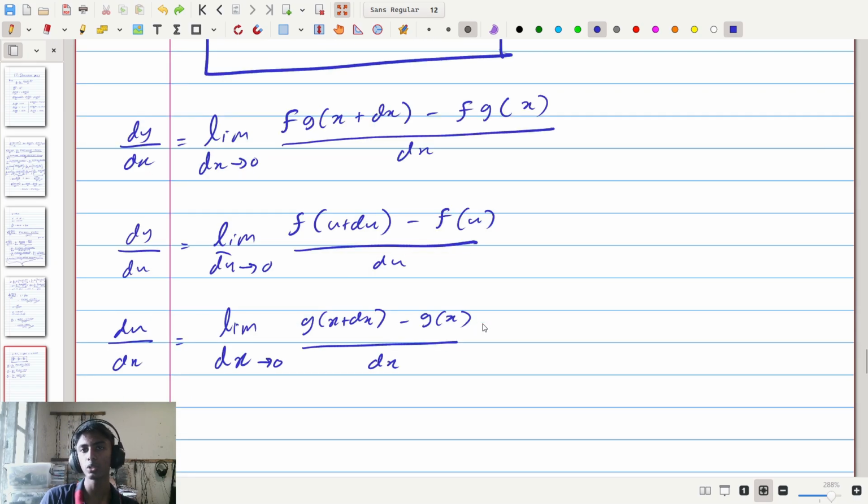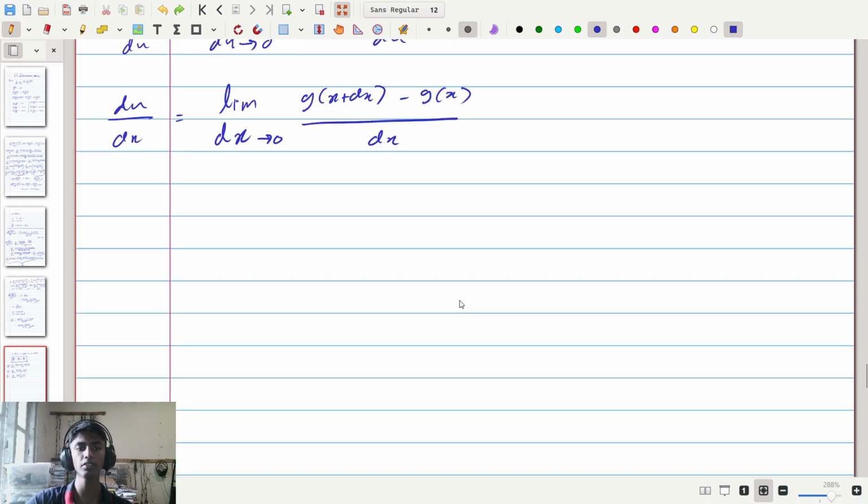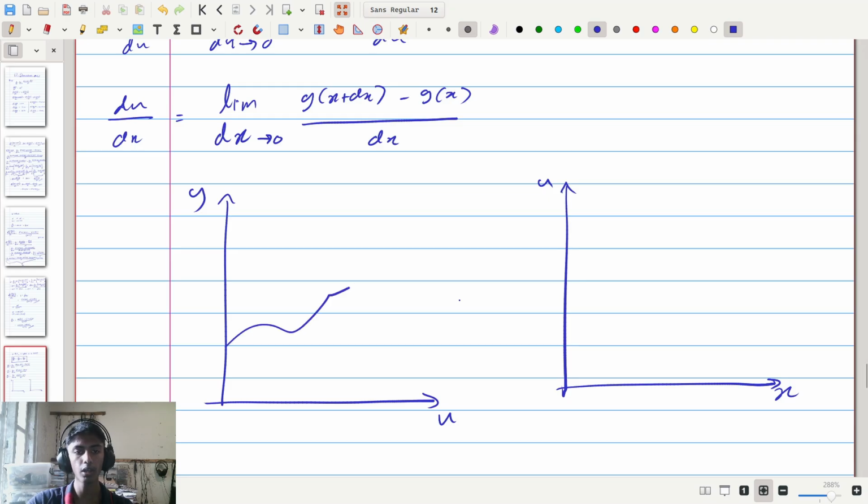In order to do this, we're going to take a step back and consider what we're actually trying to evaluate here. So if I consider these two variables independently, y and u and x separately, I'm going to draw two graphs to consider this. Over here, let's say this is the y-axis relative to u and this is the u-axis relative to x. And let's suppose the function of y to u looks something like this and the function of u to x looks something like this.